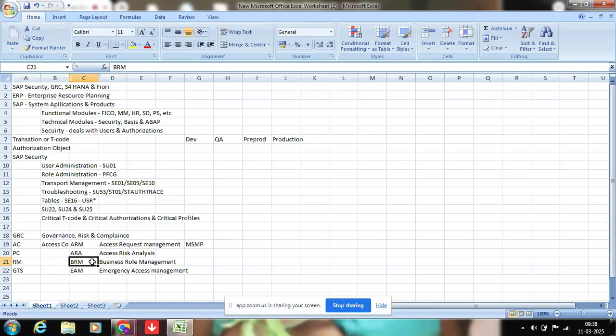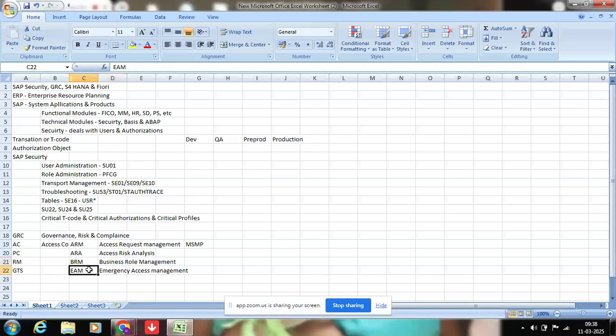Here we can also maintain all the role owners, create the role in BRM, change the role, and upload the role. We can import and export the roles. Everything regarding roles will be covered in BRM, business role management.